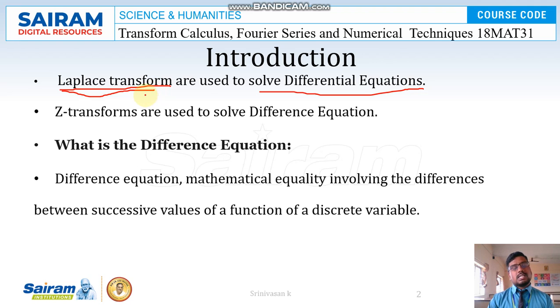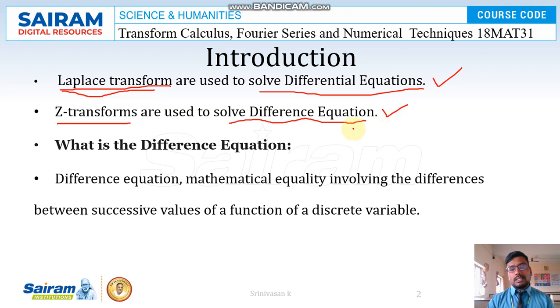Now come to the Z transform application. The Z transform is used to solve the difference equation. So the Laplace transform is used to solve the differential equation, and the Z transform is used to solve the difference equation. The difference equation is not a new topic for us. Already we studied it in numerical methods, numerical analysis, where we studied Newton's backward, Newton's forward, and Newton's divided difference formulas to solve the difference equation of some data. Clear?